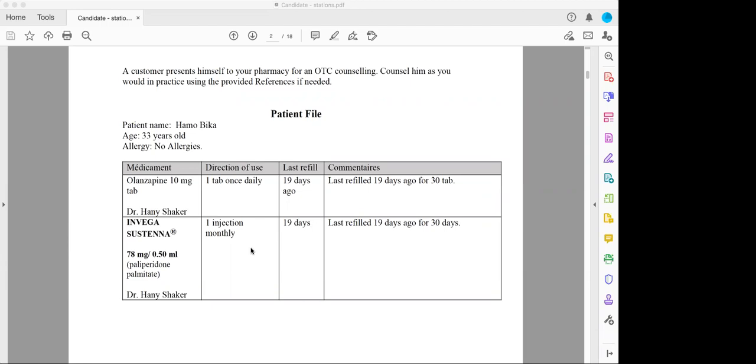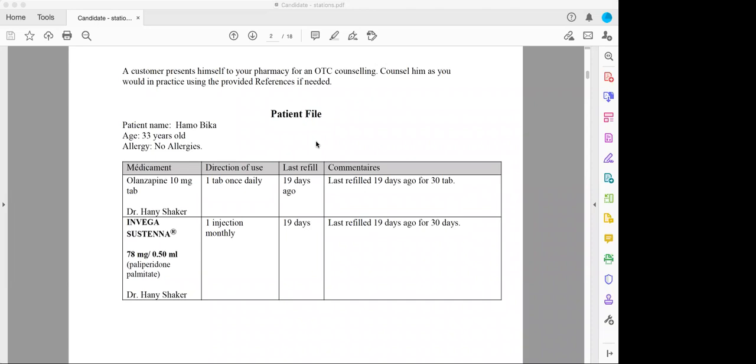Okay. You never saw your doctor for that? Did you ever tell your doctor that you need to stop smoking, or is this the first time you talk to someone about it? No need. He knows that I'm smoking, so I don't need to talk to him. Okay. It's my decision, as you said. Yes, for sure. I'm asking if you sought professional help before or not. No, it was only once because I got prescribed the pills, the medication, Zyban or something like that. That was the only one. It was my family doctor, Dr. Hani Shakir. He prescribed me this medication twice, but I don't believe it worked.